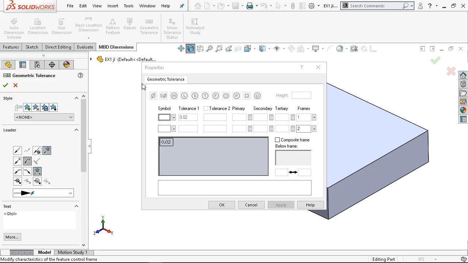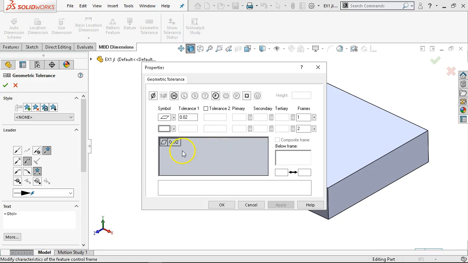All right, so our first encounter will be to pick a symbol, and as we drag through there, first upper left is straightness, next one over to the right is flatness. That's good for a start. So when I pick on that, it shows me flatness of 20 thousandths. We are in inches, so that's pretty generous.